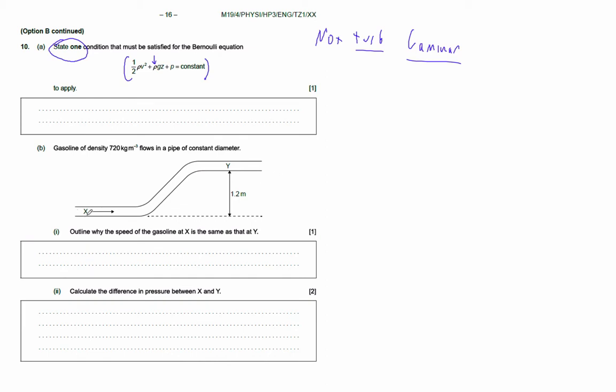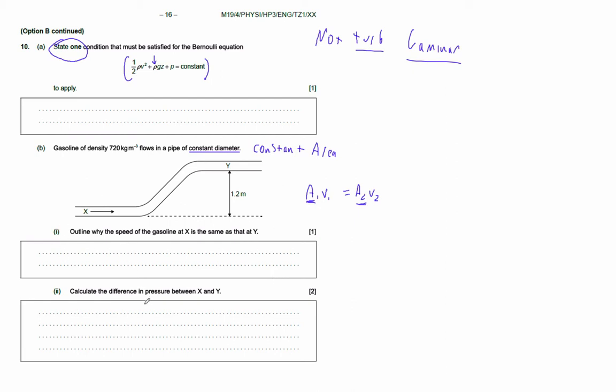Okay, so then we got this pipe, and the pipe has a constant diameter. That's the key here. So if it's constant diameter, it has a constant area, because the area wouldn't change if the diameter doesn't change. So why is the speed of the gasoline the same at x as it is at y? Well, it can't be compressed. And remember that the continuity expression says that A1V1 equals A2V2. So if the density can't change, and the area stays constant, then these velocities are equal.